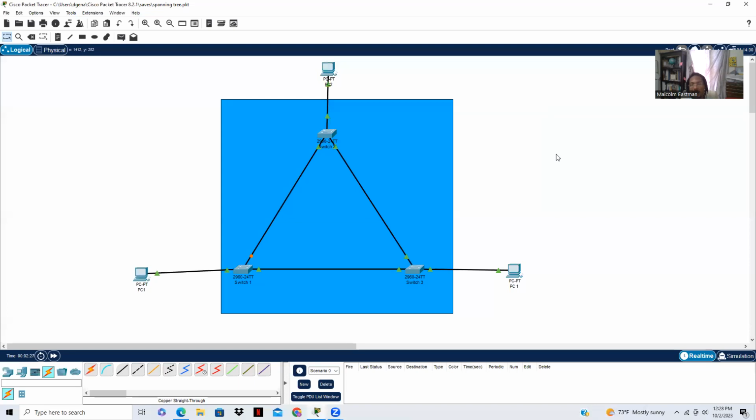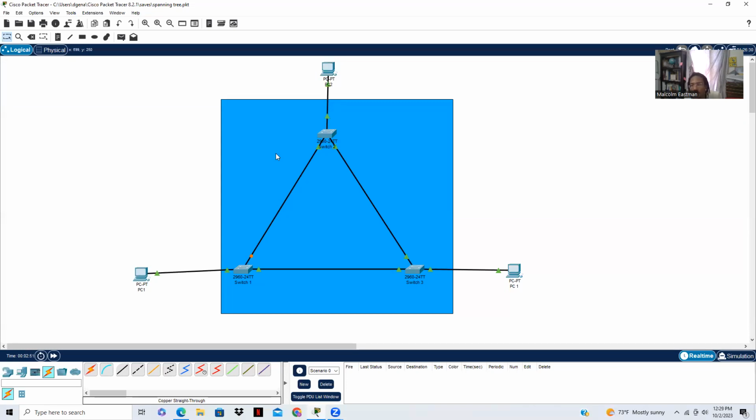So as you can see here, I have three switches, right? Switch one, switch two, switch three, and I have some PCs connected to each switch. When we're configuring EtherChannel, when we're configuring Spanning Tree Protocol, we're going to be dealing with our switches. Our layer 3 switches, or multilayer switches, can also deal with spanning tree, right?